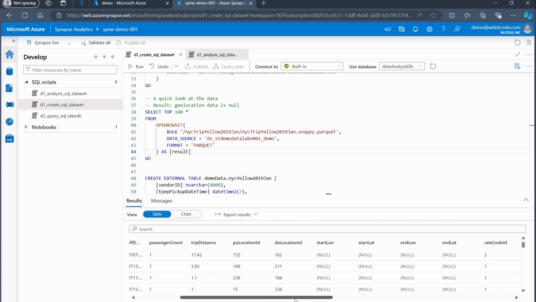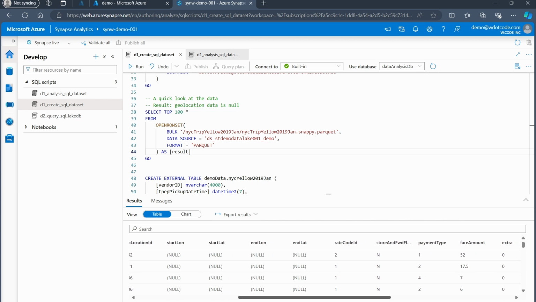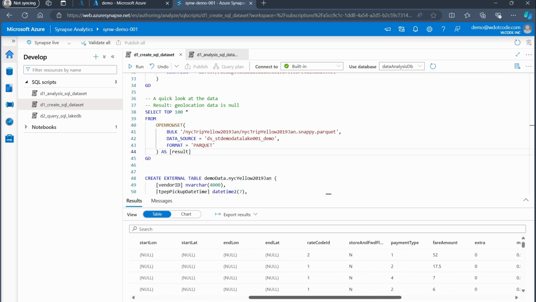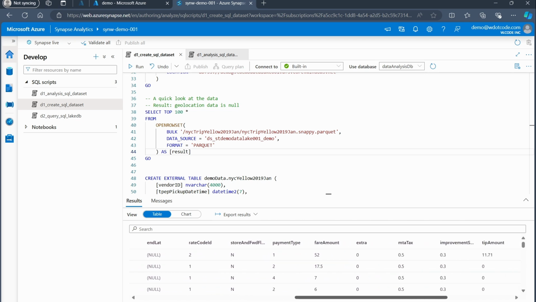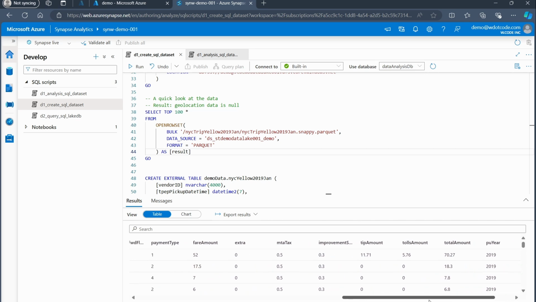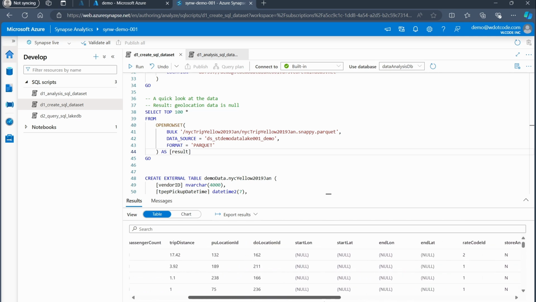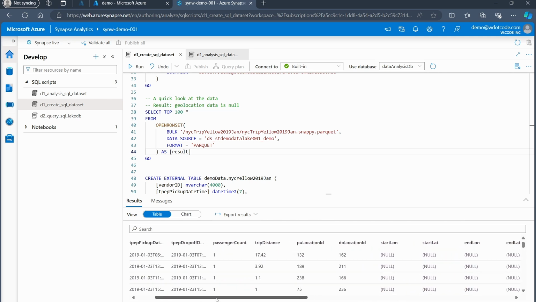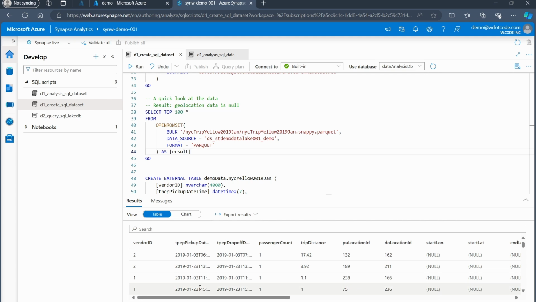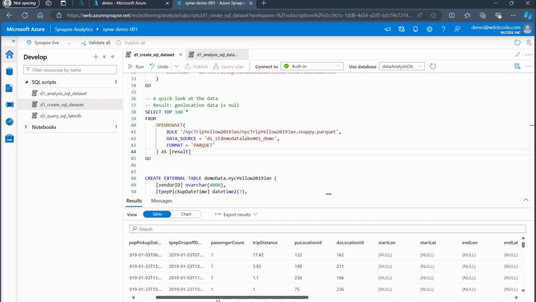So the first thing, as we're scrolling across this, we notice all the lats and the longs, or the geo data, are empty. We don't quite know why it's empty at the moment. Maybe we don't want to use it, maybe it's not being used, we don't know. We also know that this data is for January 2019, so it's good that we see the year and the month. We see some smaller amounts of payments, and there's some passenger information and distance information as well. It's a little interesting that the distance is 1, right? Maybe this is 1 kilometer, maybe this is 1 mile, and maybe that's okay, right? We don't know at the moment, but a few things important to note.